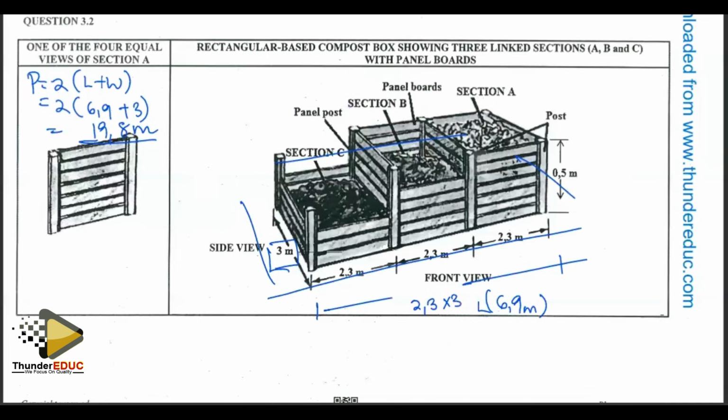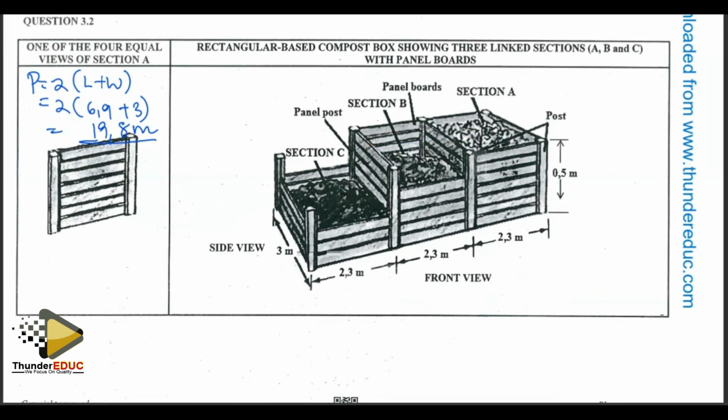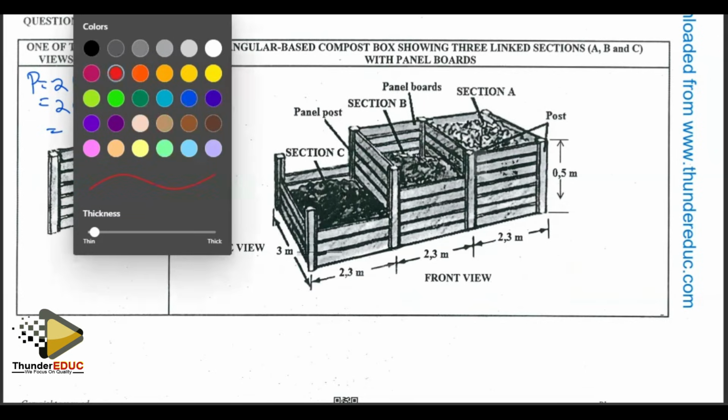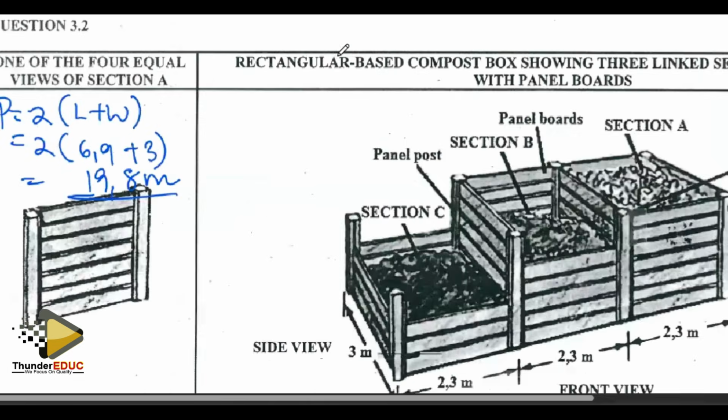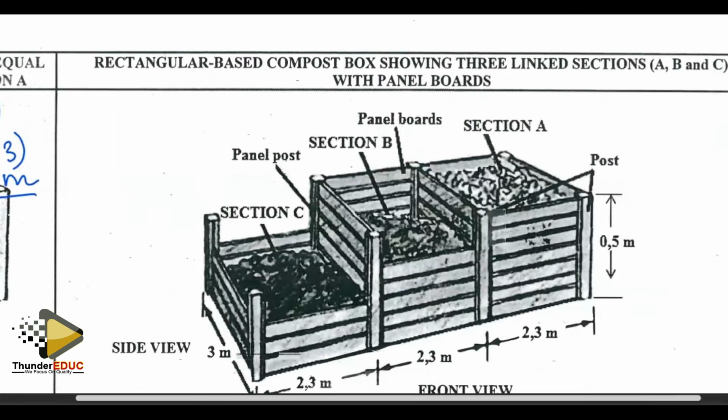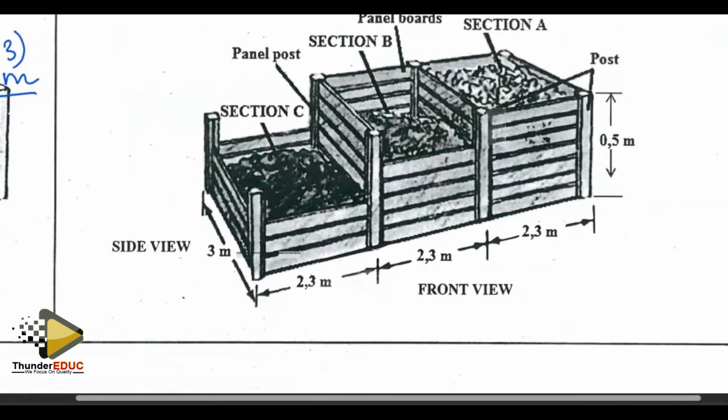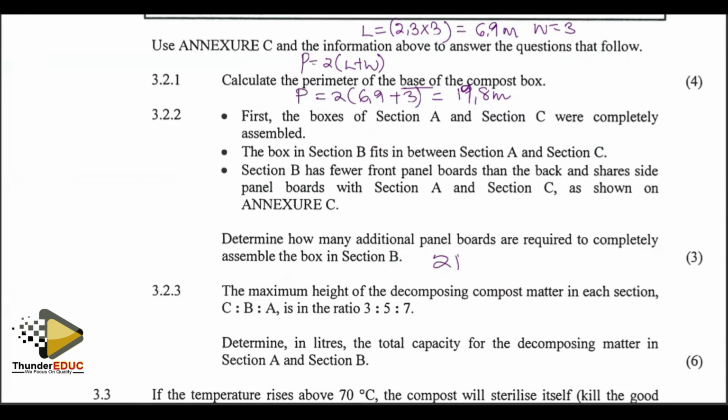Let's go there. Now, when you look at it critically, look at that, look at that. Okay, we are going to see a little bit of enlargement here. So we want to find out how many are missing. So this has 1, 2, 3, 4, 5, 6, 7. So if you are to complete this part here, we also need 1, 2, 3, 4, 5. How many are missing here? There are 2. We shall come here and we say 2 panels.